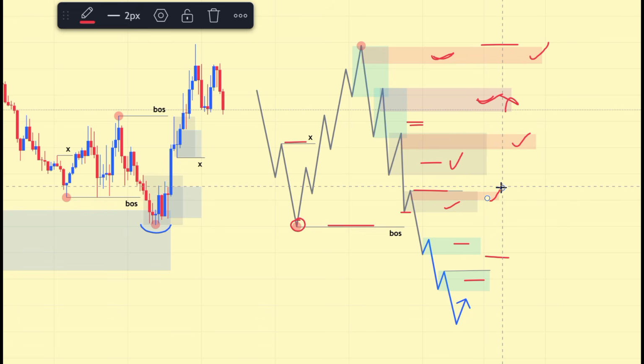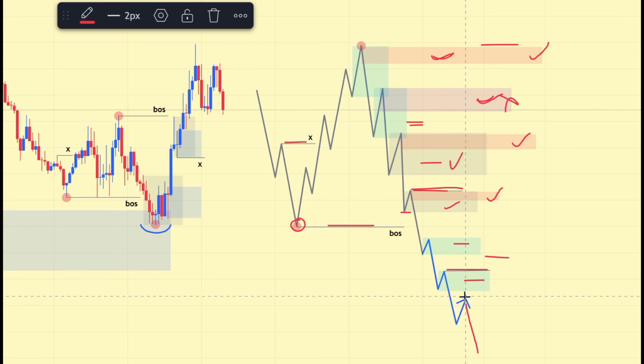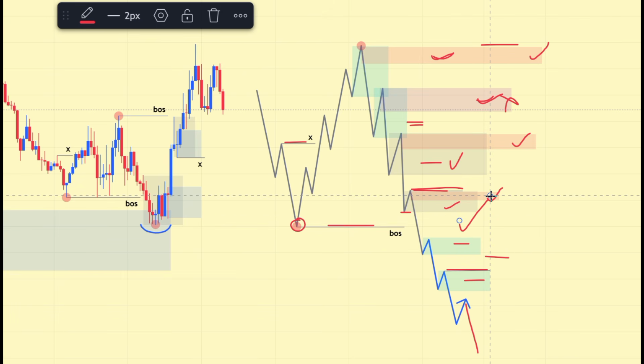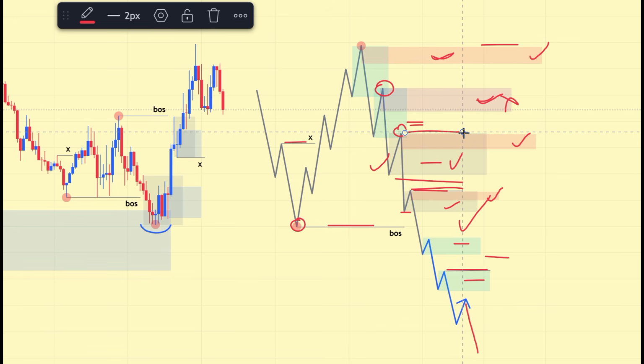And by the way, the engineering liquidity changes with the extreme order flow. Since the extreme order flow is here, this one here is our engineering liquidity. But our inducement does not change, not unless price creates another low to the downside. Then that one will change to the previous one that was created. And yeah, the decisional does not change. It stays where it is. And of course, the extreme order flow is just the one that is not mitigated. You can clearly see that this one here is mitigated, this one here is mitigated, so this means that this one here is the one staying intact as not mitigated.